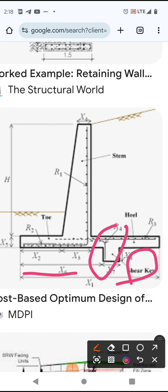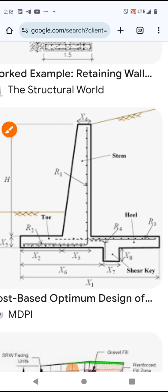It's all calculated. You take it into consideration. And as you can see, the key is on the other side of this wall. So that's why maybe they did the same. I doubt it. I really doubt it. Just because I don't see a keyway for the retaining wall part of this system, the part that it looks like they're going to pour next.